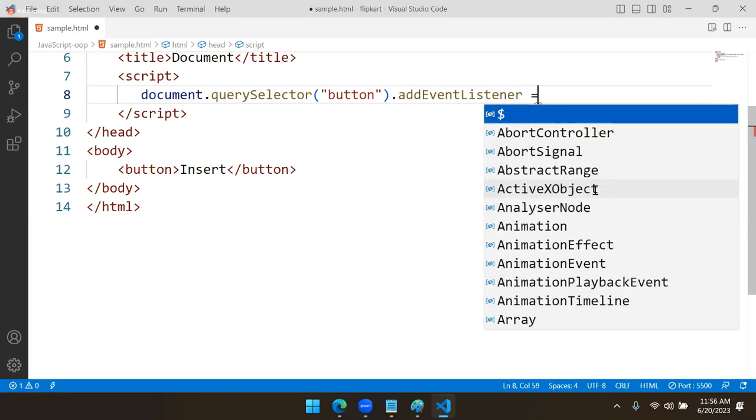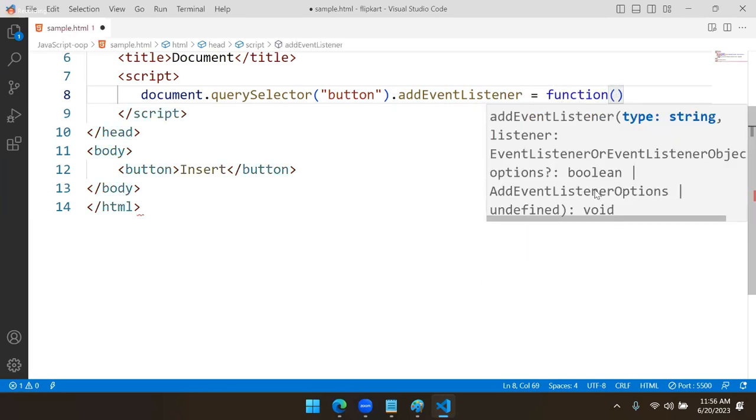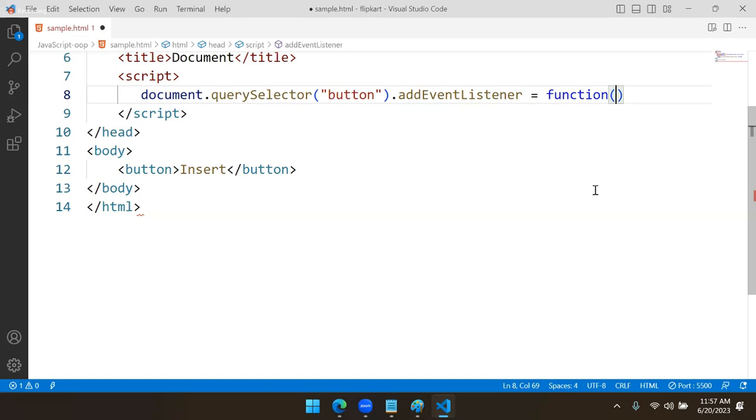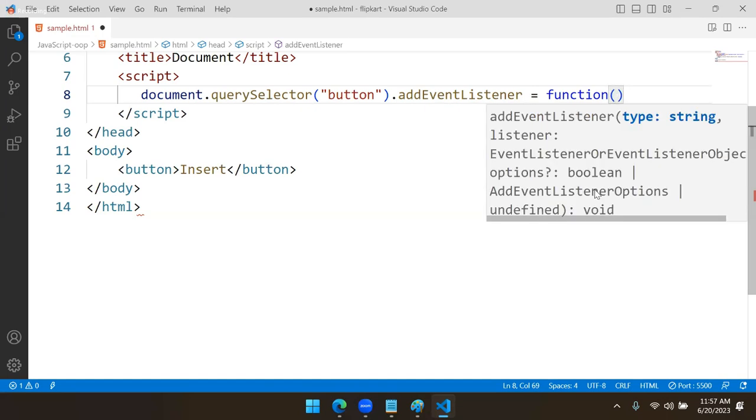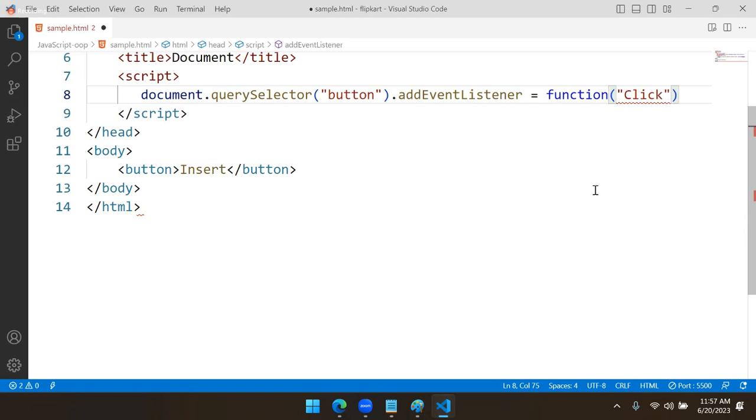Another technique is there: we have a function, where you can directly pass arguments. What is it asking? The type. What is the event type? The event type is expected to be a string. That means click. That is the event type.